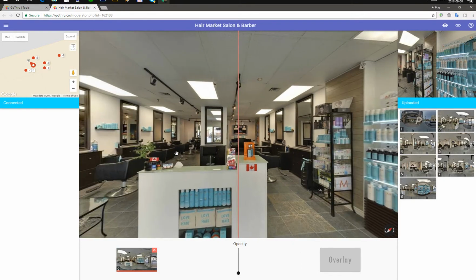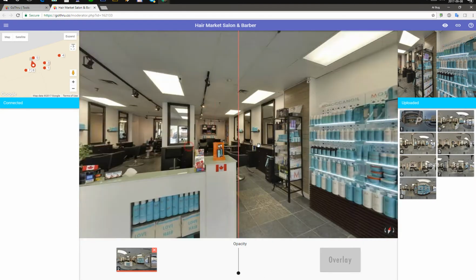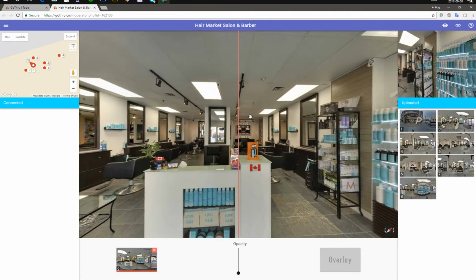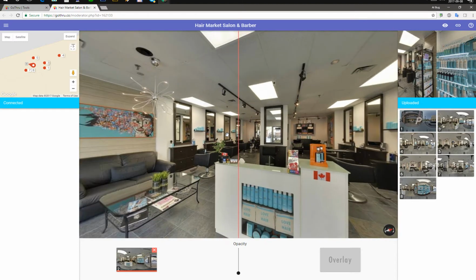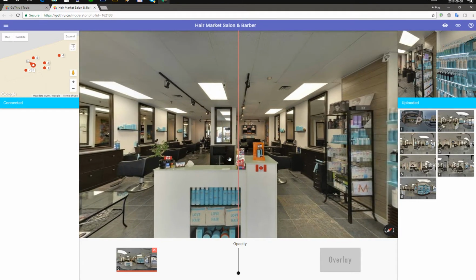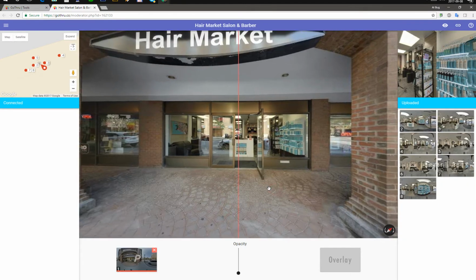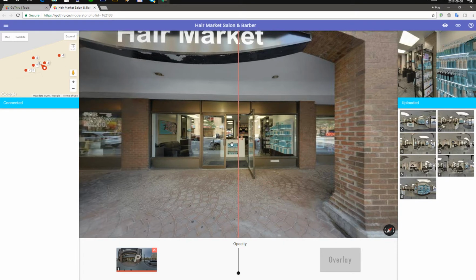Now, when you have a big tour, what's going to happen right now, if you notice, we have very low quality of the image in here, and we're going to add probably a quality selector. So you will be able, if you want to moderate in low quality, medium quality, or high quality. And of course, if you can use the brackets, then the images will be cached and you'll be able to moderate.